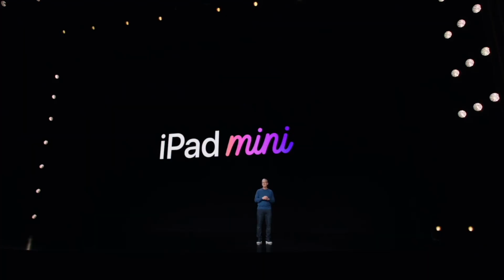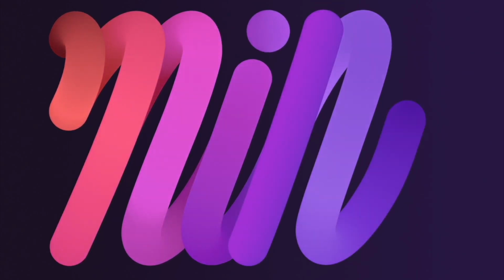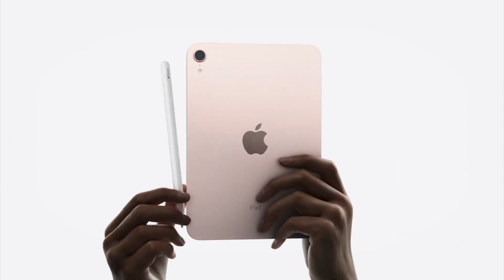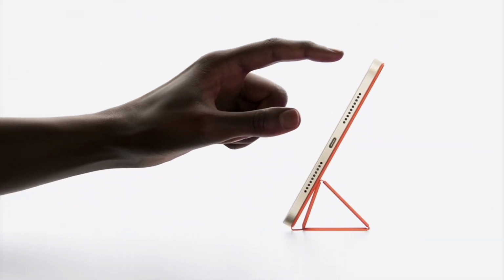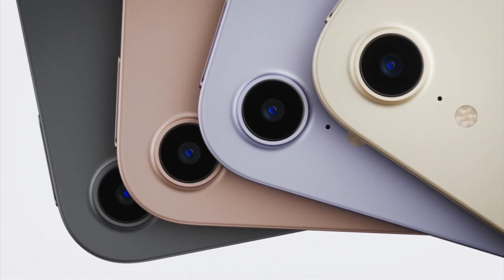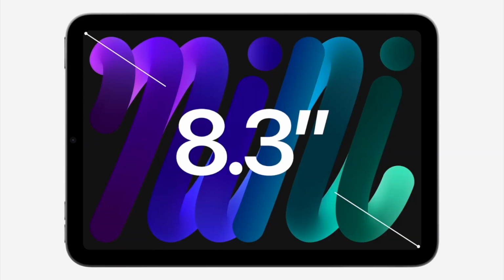The next product announced at today's keynote, and this was actually a surprise because we didn't really see this coming, at least this year, was an updated iPad mini. Now, those of you who are familiar with the iPad mini know that it has not changed at all in its design since it was introduced. With this year's iPad mini, they've basically taken the design language of the iPad Air that was released last year and shrunk it down into an iPad mini size. So whereas before the screen size of the iPad mini was 7.9, they've now increased the bezels to allow for an 8.3 inch screen size.